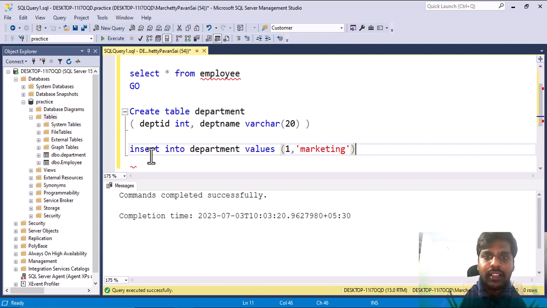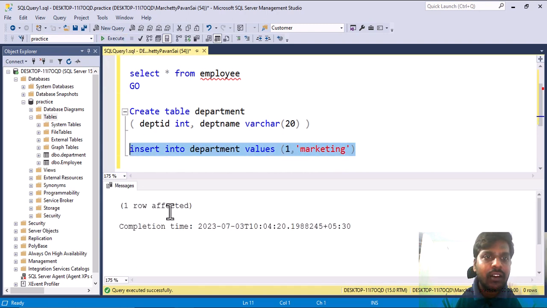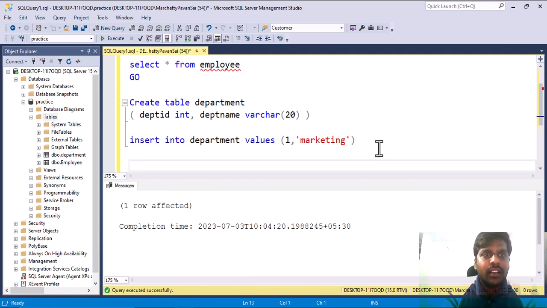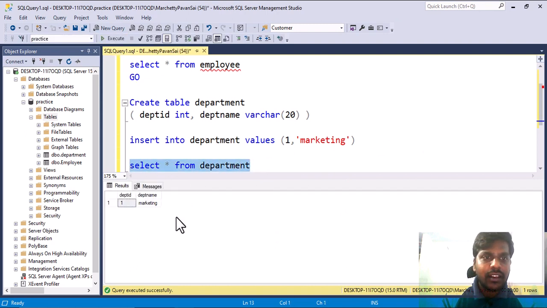Okay, I'll close the parenthesis. You could select this and execute it. You could see that one row is affected. If you would like to check the data, you could write select star from department. I'll select the line. Here you could see that my department id and department name are appearing.